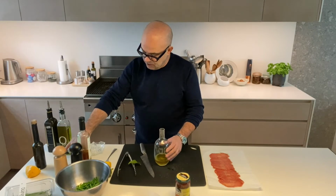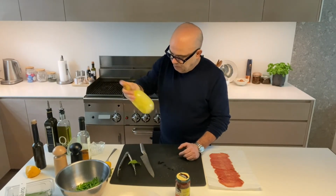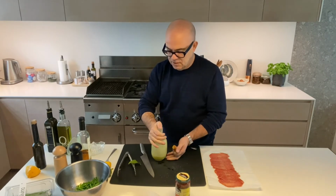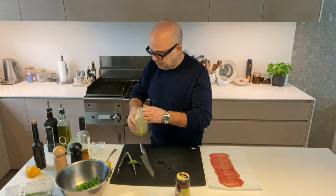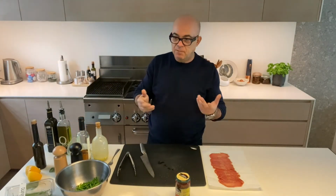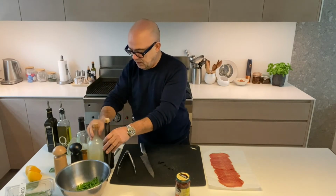Right, so as you can see, I put it in a bottle, I put a little top on, and then I shake it. The bottle is the best thing to shake. See, it's like an emulsion of lemon and olive oil. Let's see, if you use your finger, perfect. It has to be a bit tangy. So 3 parts olive oil, 1 part lemon, 3 parts olive oil, 1 part vinegar. So I have 2 different dressings here: one olive oil and vinegar, and the other lemon juice and olive oil.